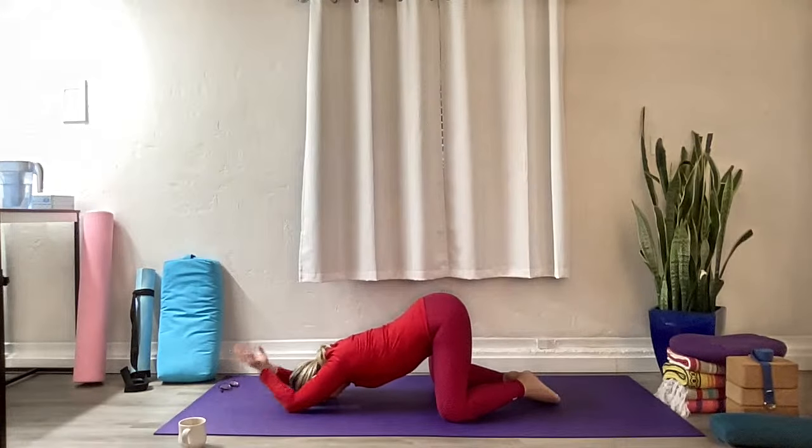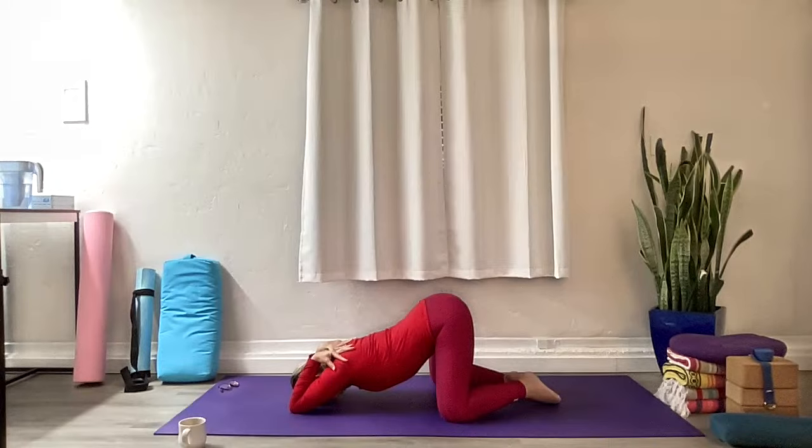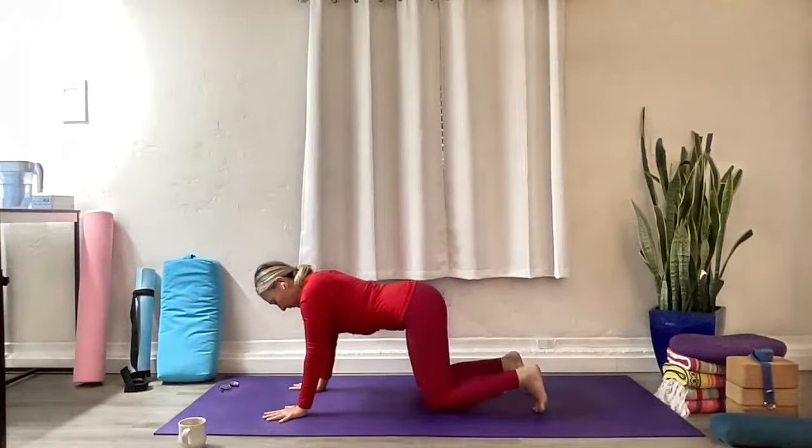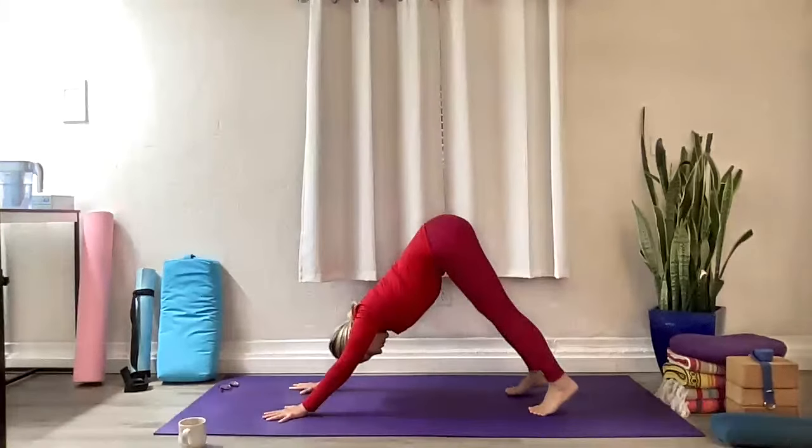And turn your palms up to the sky. Walk the elbows forward. Keep your hips high and press your palms into your shoulders. So push into the backs of the arms. Take a few deep breaths here. Hug those front ribs in. And let's reach the arms back overhead. Come back up onto your palms. Knees in. Downward facing dog.